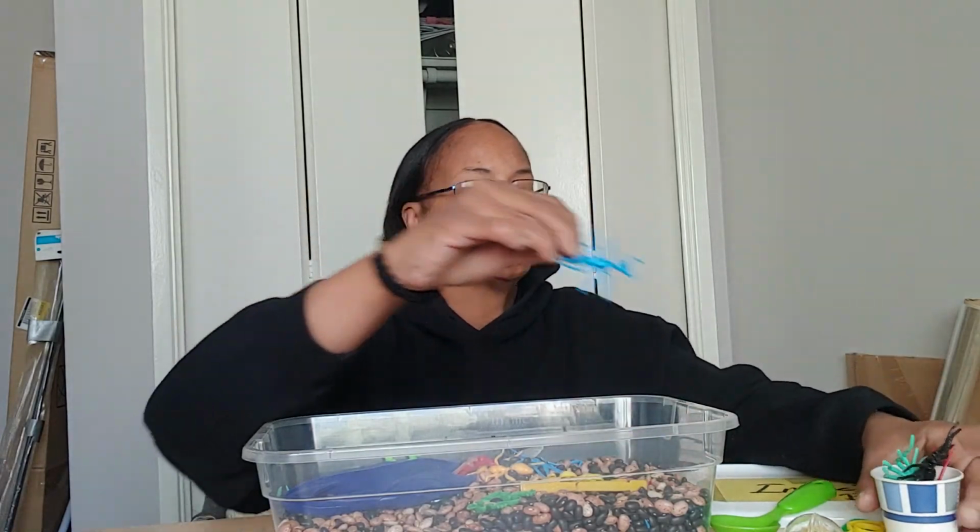Can I take my hand? I can use my hand. I think I found an ant. Oh my goodness. Look at the colorful ant. Those are the ants that walk outside on the ground and want to eat up your food when you're not supposed to have them eat up your food. Oh my goodness. Look, I found some more stuff. I found a fly. Woo! Bzzz. The fly makes that noise. He buzzes around your ear and bugs you and bugs you.